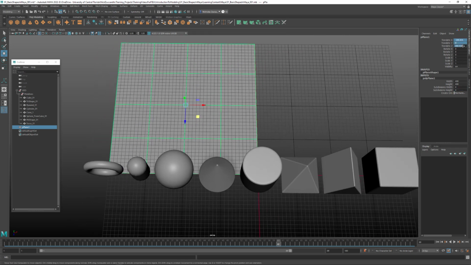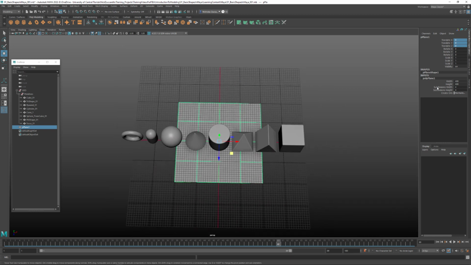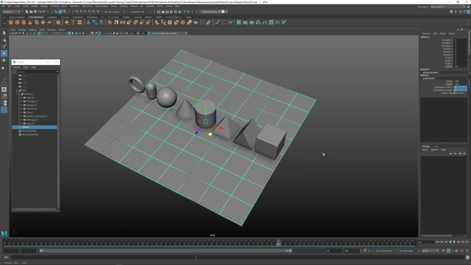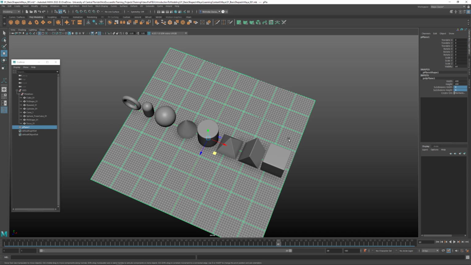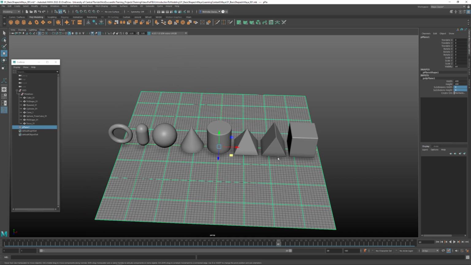So I'm going to put this all back to 0 like this. And what we can do is if we scale this thing up, we're going to scale it up 2 times, and then we need our divisions to be 8 by 8 like that. And then now we've matched everything that we have with the grid under here. That's not super important, but it's just a nice starting point.